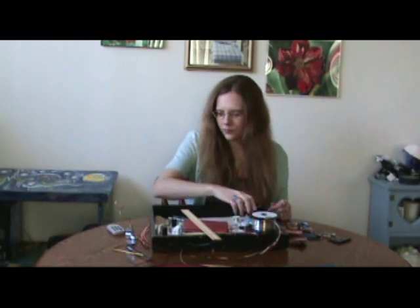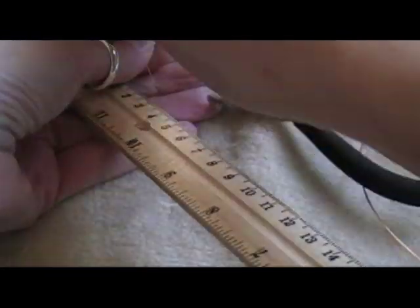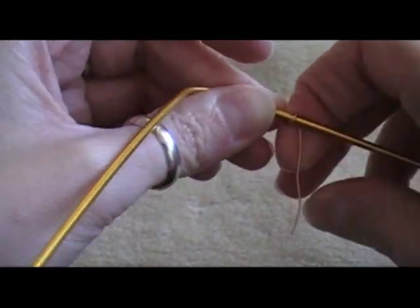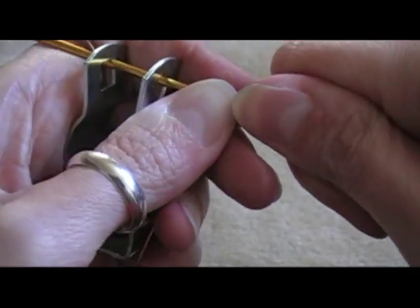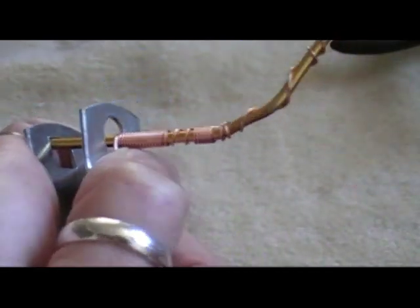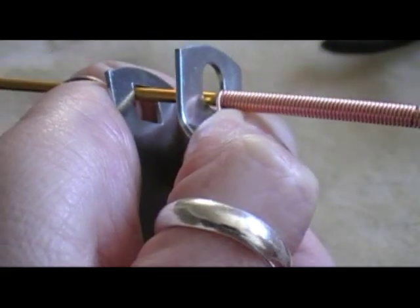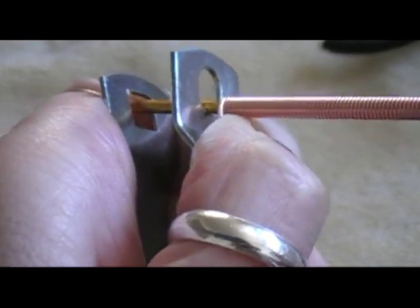Now let's go ahead and make our coil. We want to take four feet of the 22 gauge wire. Wrap one end around the end of the safety pin that has the hook, then slide it through the conduit hanger and hold on to the wire very close to where the hook is, and then start turning. It might take a little bit to get a good grip and get used to doing this. The idea is you don't want the wire to bunch up on itself — you just want the wire to coil right next to itself. Then once you get going, hopefully it's smooth sailing all the way to the end.